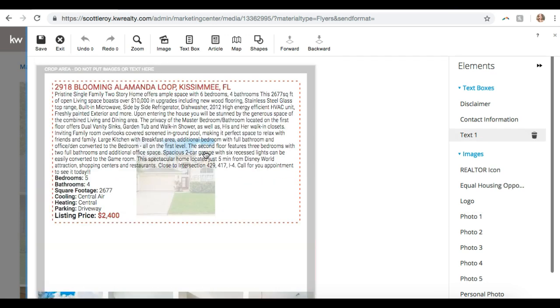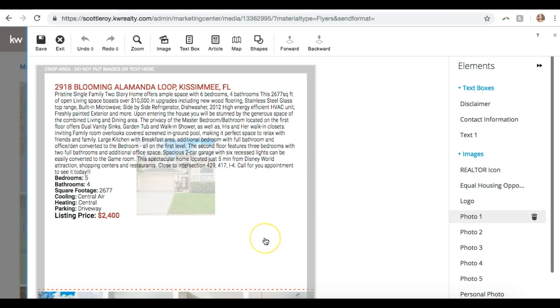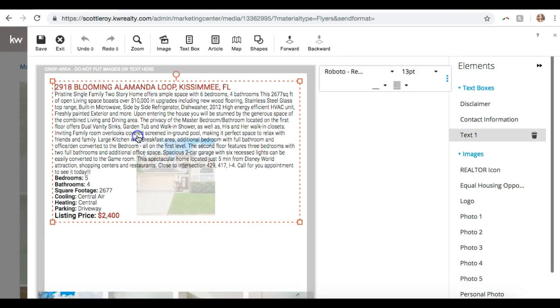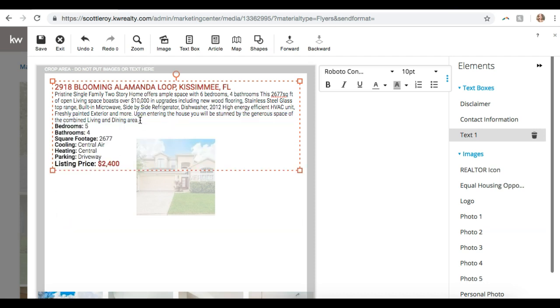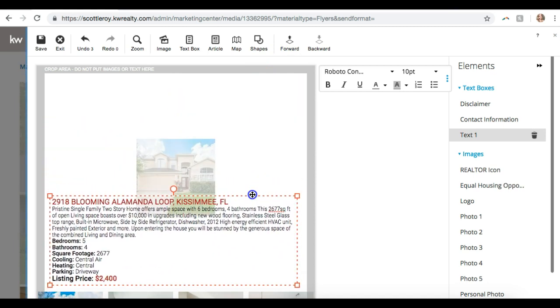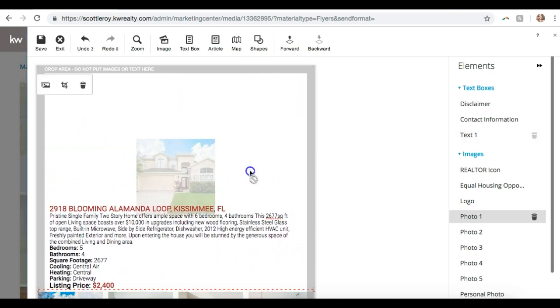Actually this is kind of a funky flyer. So you can see when you do this, it doesn't always work perfectly. It did plug in all of our information, which is great, and it added in some photos, but everything is kind of wonky. So I'm going to update this. Usually the property description is too big if somebody has a long property description, so I'm just going to take this out, pretend that wasn't essential information, move this down, and so editing the print pieces is a lot easier.